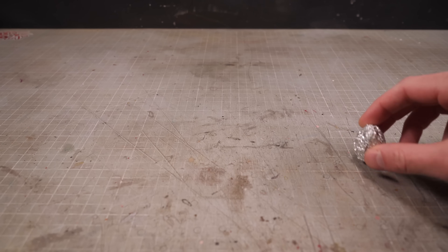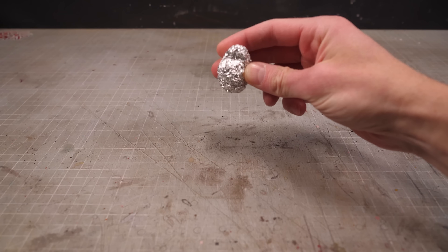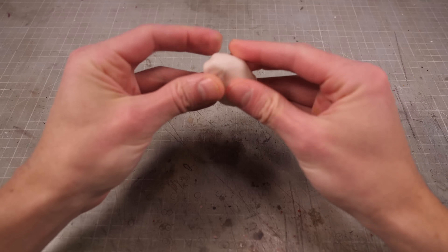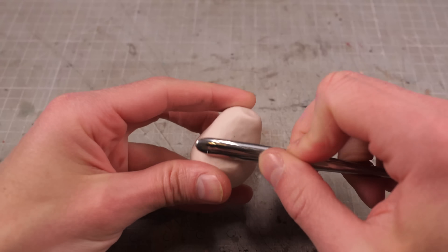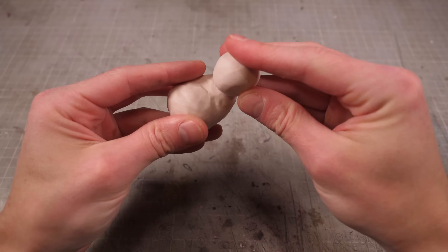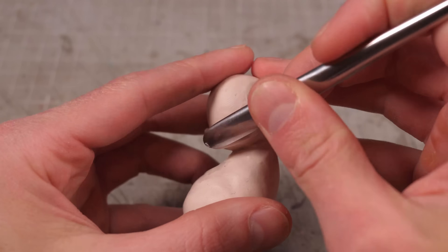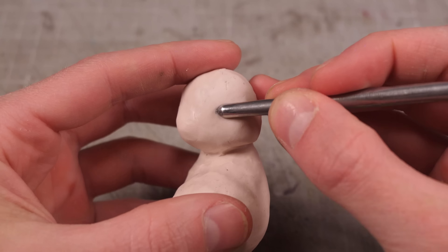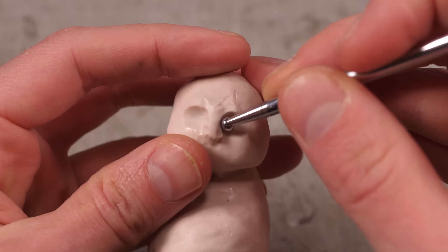This of course means starting with a little ball of aluminium wrapped in pale fleshy clay. Once I've got a little aluminium-filled body I can get a general shape worked out, then smoosh a second smaller ball on top which will be Cupid's oversized baby face. I'll then fill out that face by adding lumps of clay to the jaws and cheeks, poke some divots for future eyeballs, and add a little sausage in the middle to make his nose.